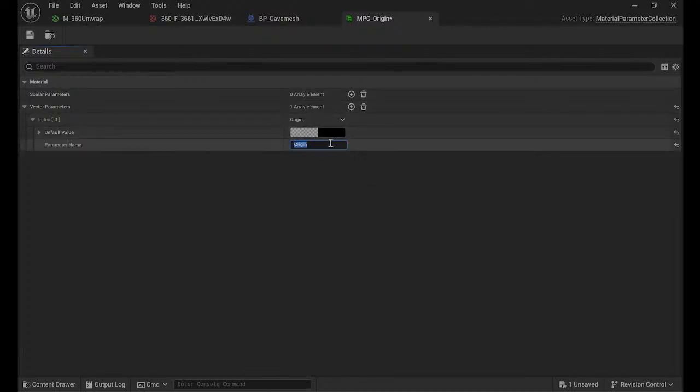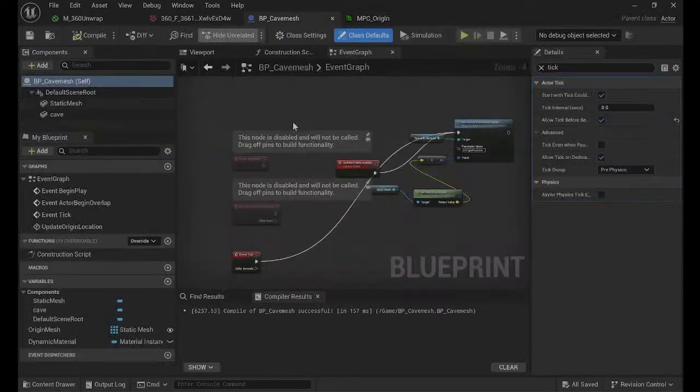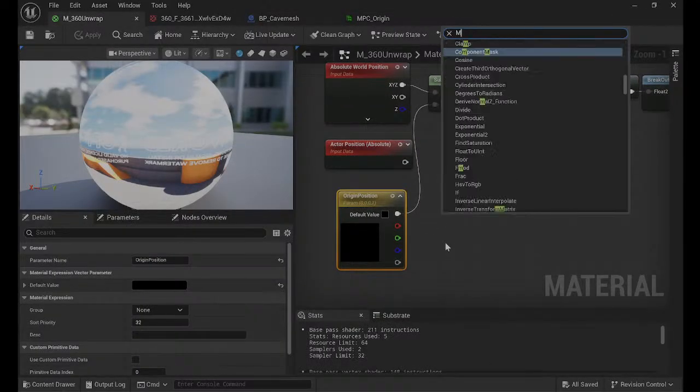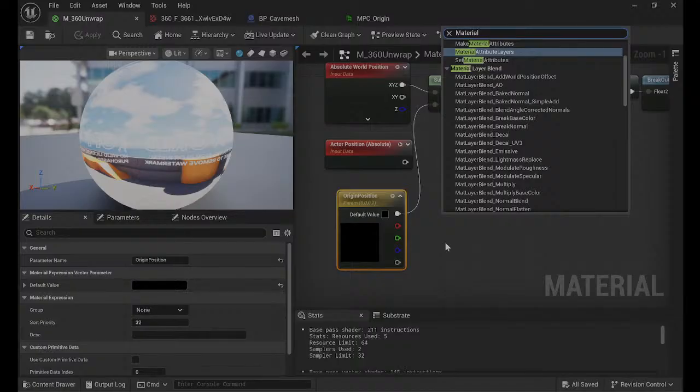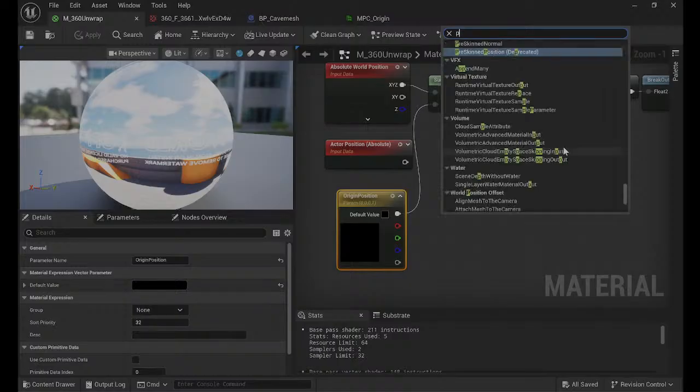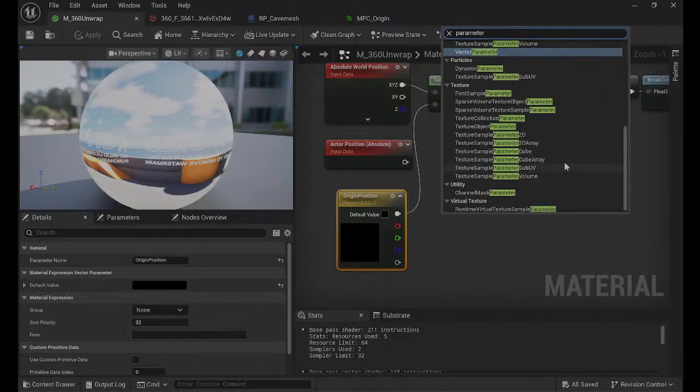Origin will be a vector, and we'll make that this. So what's it called? Material parameter. Generate parameter.